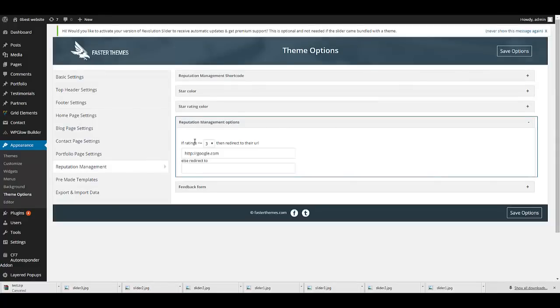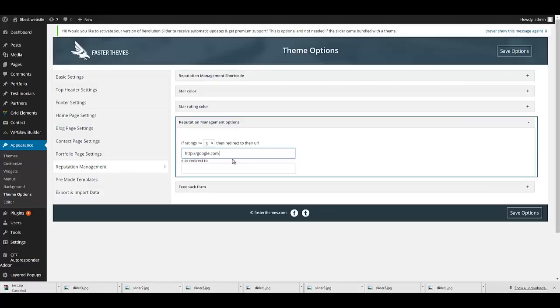It's going to be somewhere between 4 and 5, or whatever you want. You have control of your reputation management. And remember, the question will come up, is this ethical? Well, if you want, you can have unhappy customers be redirected to a form where they can give you their input. So hopefully you're taking it seriously, but you're getting their critique of your business without it hurting your business.